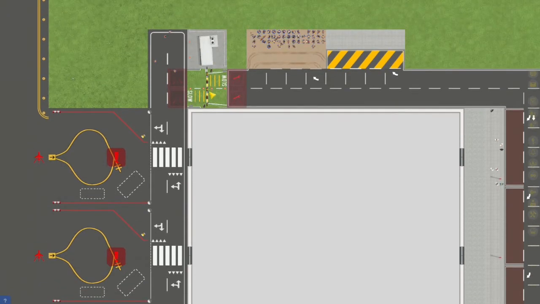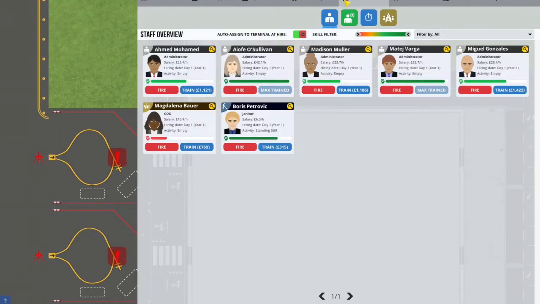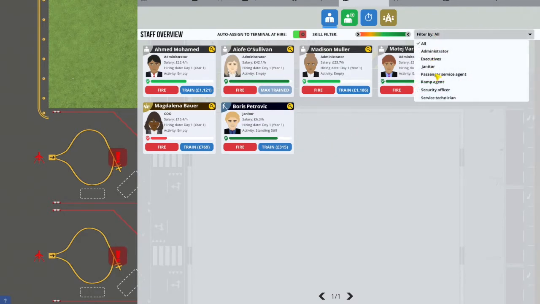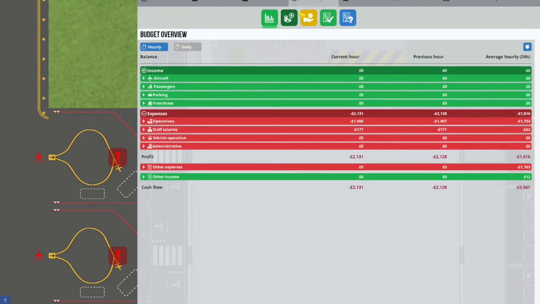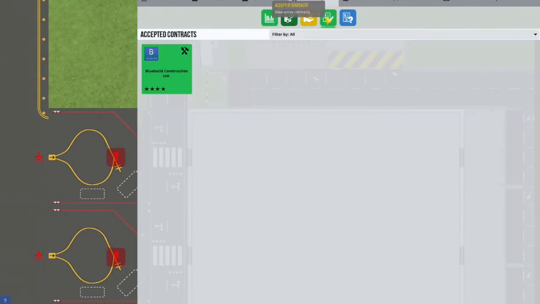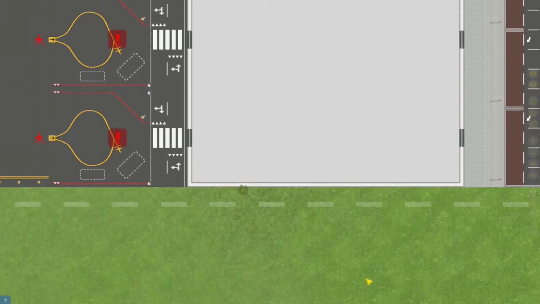I'm mind boggled. Oh, maybe we need a security officer. Maybe that would be why. Management panel staff and passenger service. We still can't get them. Can we get security? We cannot get them. What's going on? Now I'm wondering what's going on here.